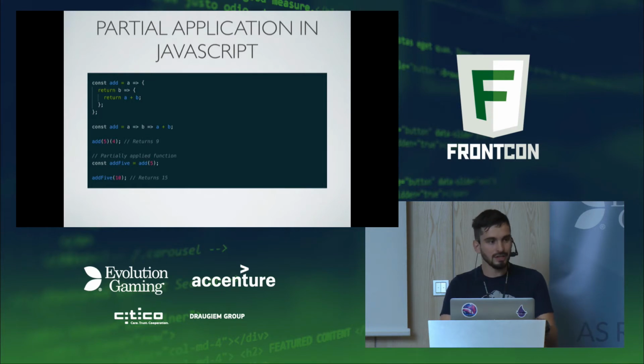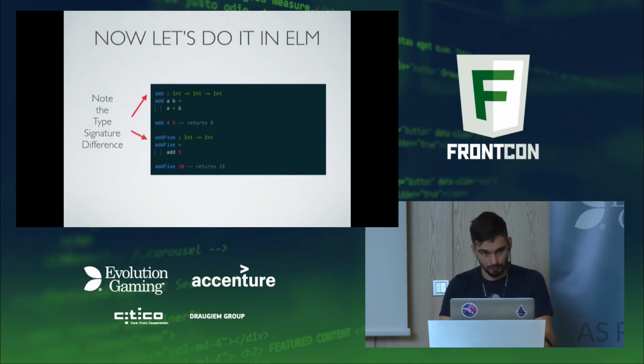Well, this actually allows us to postpone execution of the function until we actually want it. So we have this add5 function at the bottom where we have add parentheses 5. And we can call it a separate name and pass it around our application. And when we need to add another argument, we are free to do so later on in the execution stack. So that's quite a cool feature. And Elm actually does this by default.